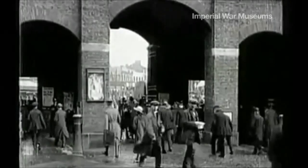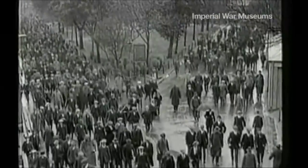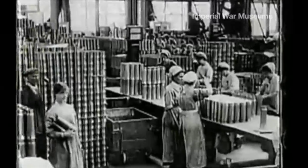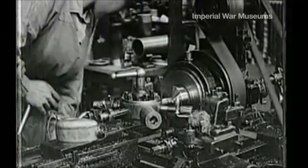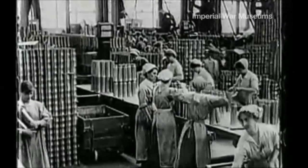A hundred years ago, going in and out of this gatehouse, we would have seen thousands and quite probably tens of thousands of people. The Arsenal worked in very great secrecy. Everybody was searched every time that they arrived for work — sometimes twice — and the same would happen on the way out. Sketching within the Arsenal was forbidden. Even speaking about what you did was forbidden.